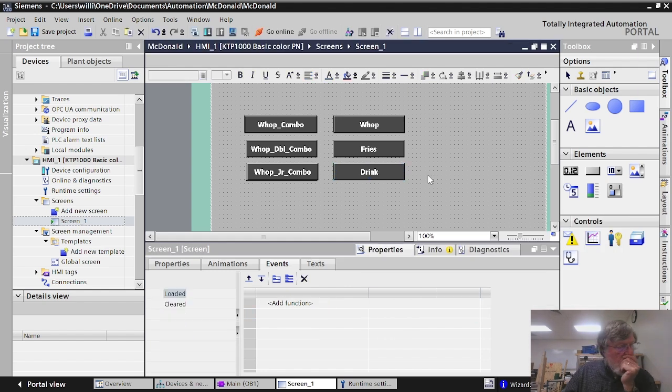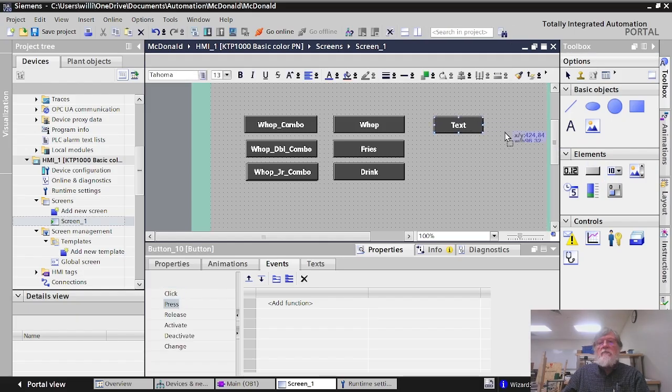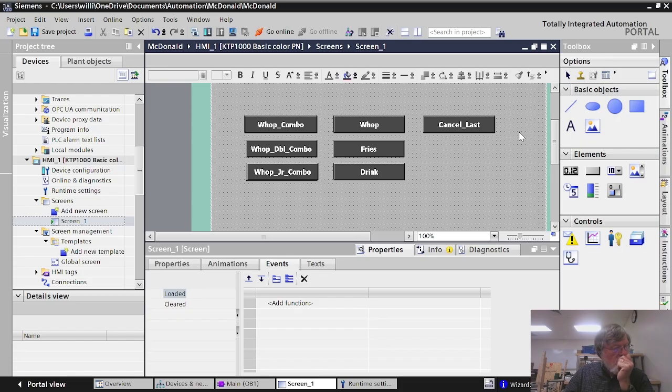Okay, now we come over to the three other buttons, and this is going to be the cancel last. If you made a mistake, you can redeem yourself here, cancel last. Okay. And then new order.